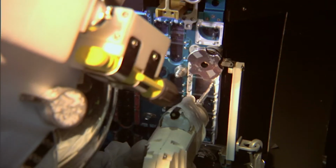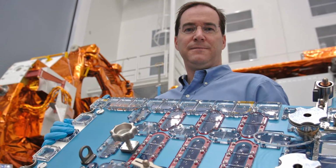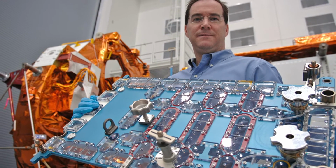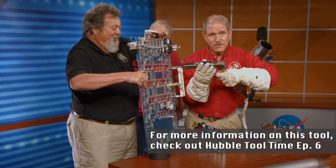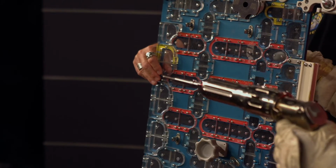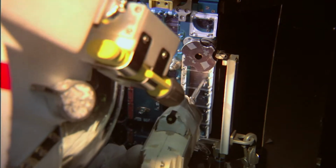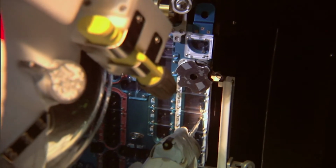And that's a really bad day for science if we were putting debris in the optical path of Hubble. So this faster capture plate was a system in itself, even though it was a single plate. It had a lot of features, a lot of setup, a lot of install techniques and training and whatnot. So there were a lot of tools associated with this faster capture plate, but the essence of the faster capture itself is probably one of my favorite tools that we came up with.